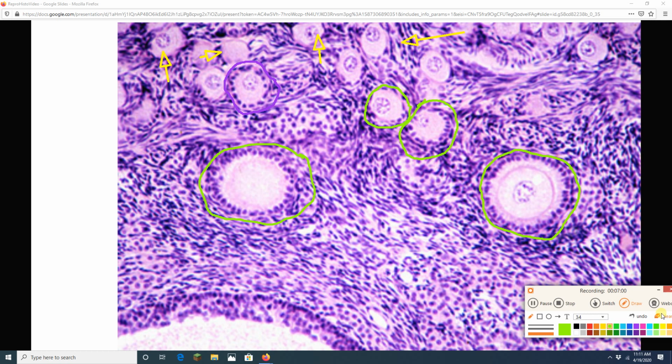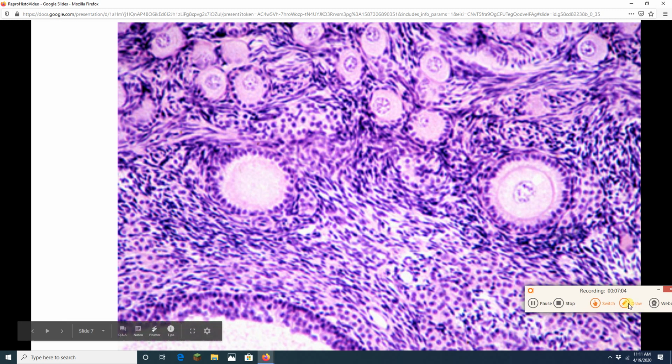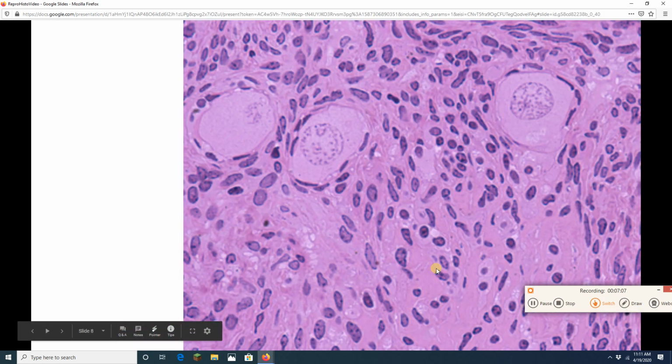Most primary follicles are going to die. Some are going to develop onward and become secondary follicles. We'll take a look at one of those in a second. Before we do that, I can see 3 primordial follicles here. See if you can pause your video and find them yourself.